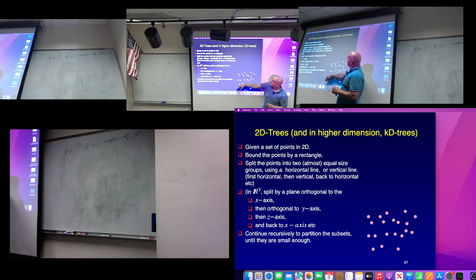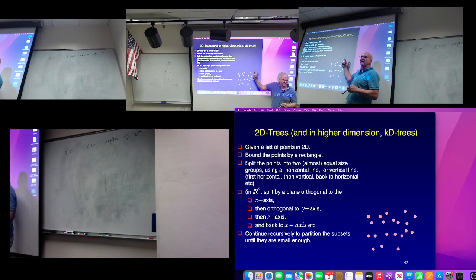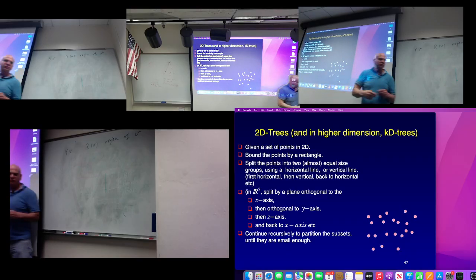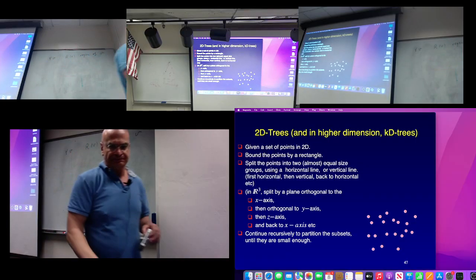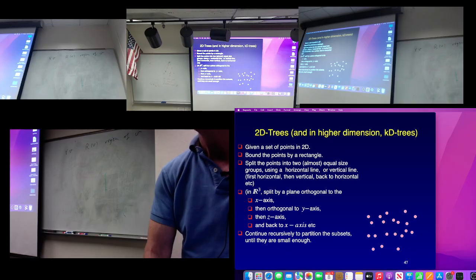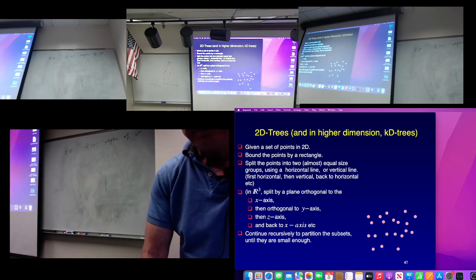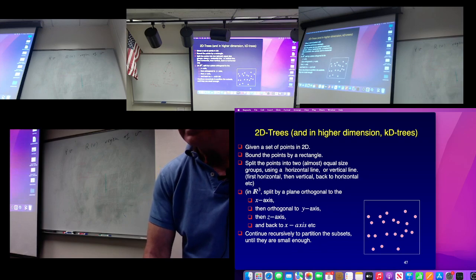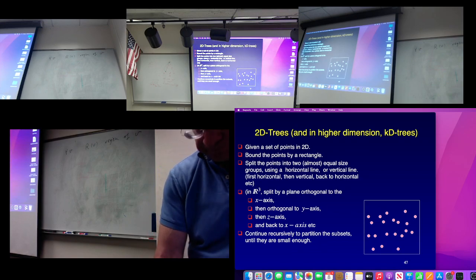So here are my data points. I'm talking about the kD-tree. In this case K is 2, so 2D kD-trees. Look at all the data. Here is R of the root.